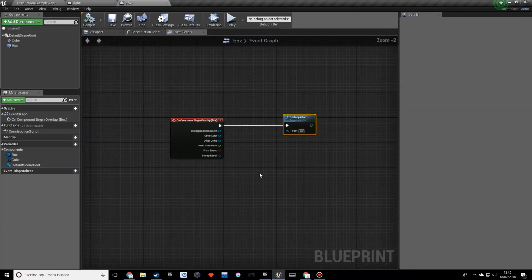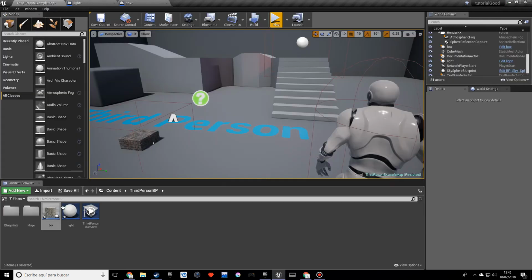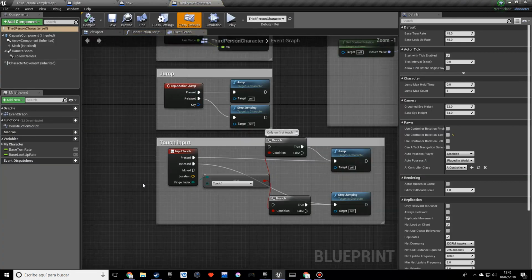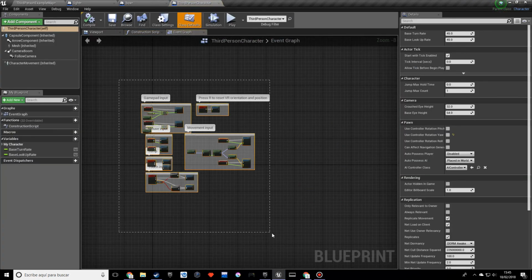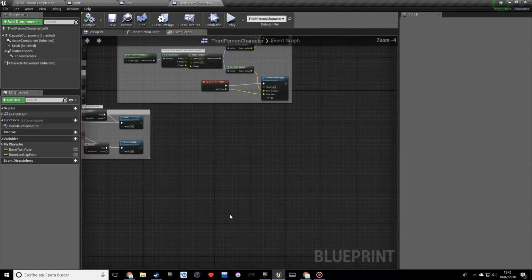So now we are going to go into blueprints, third person character. And just don't pay attention to this, this is just what makes the movement work.